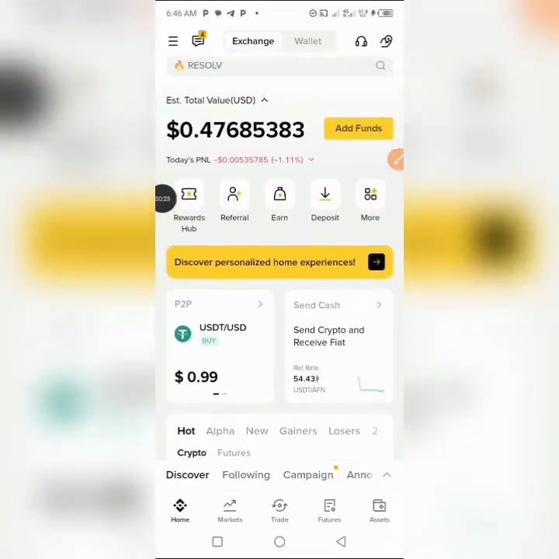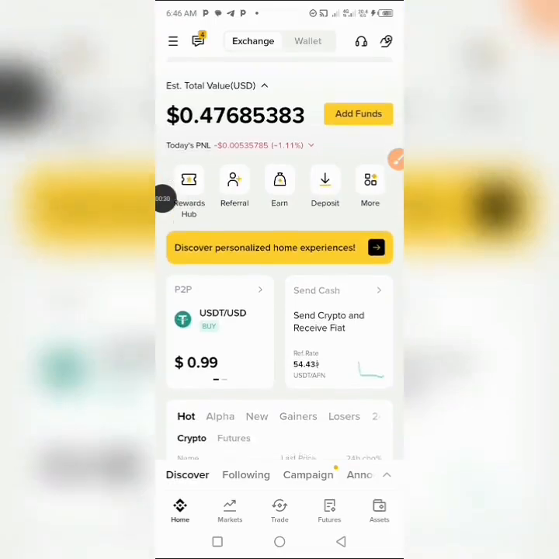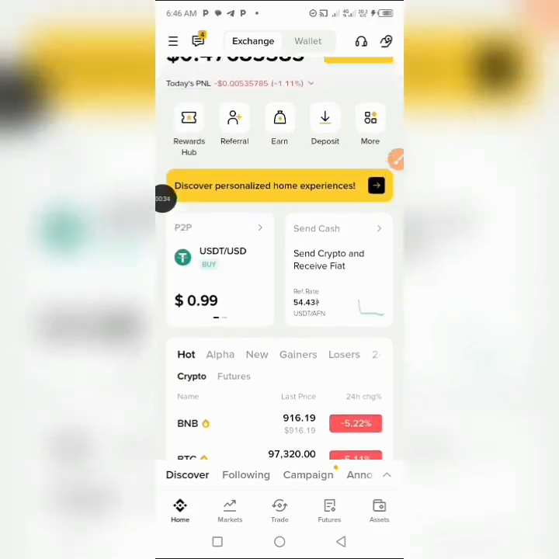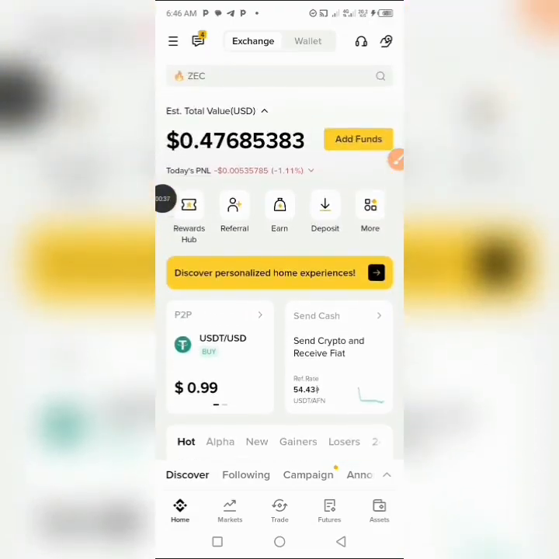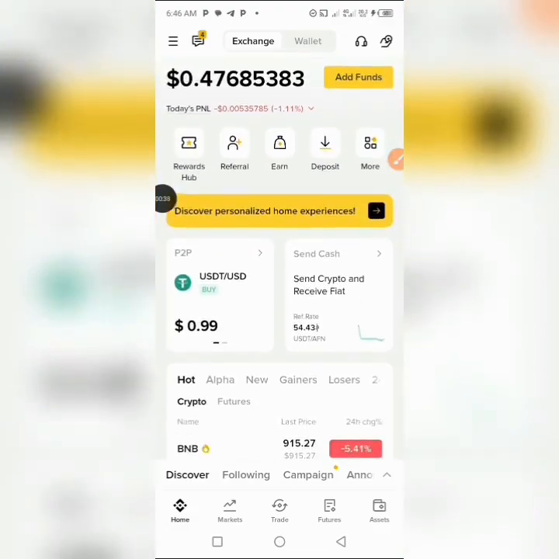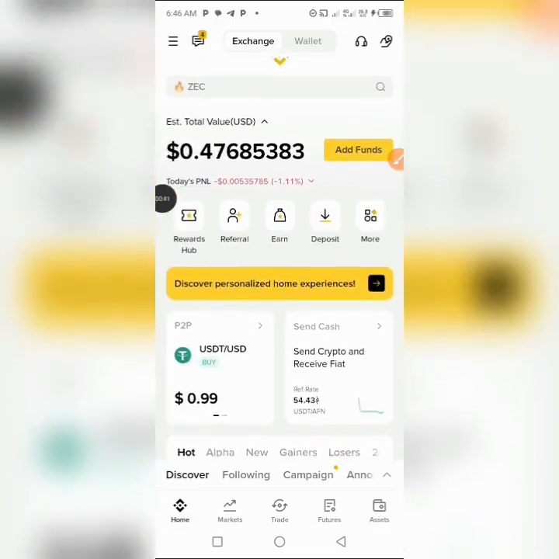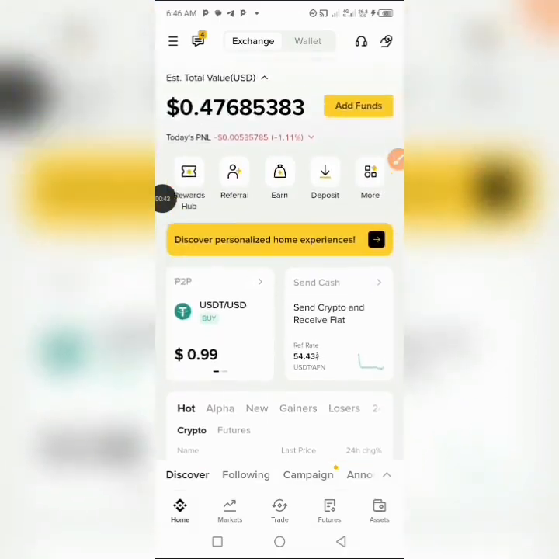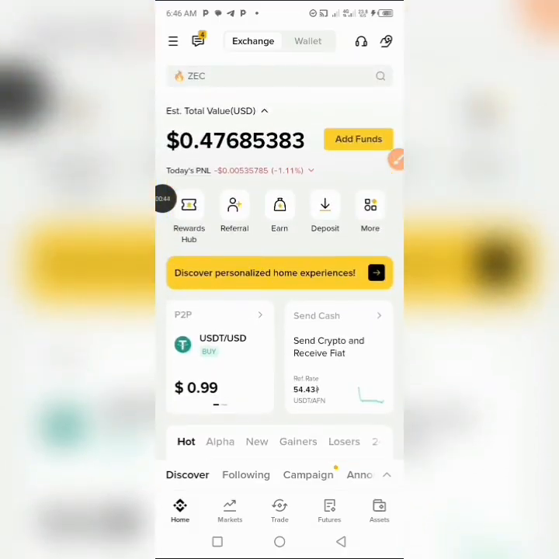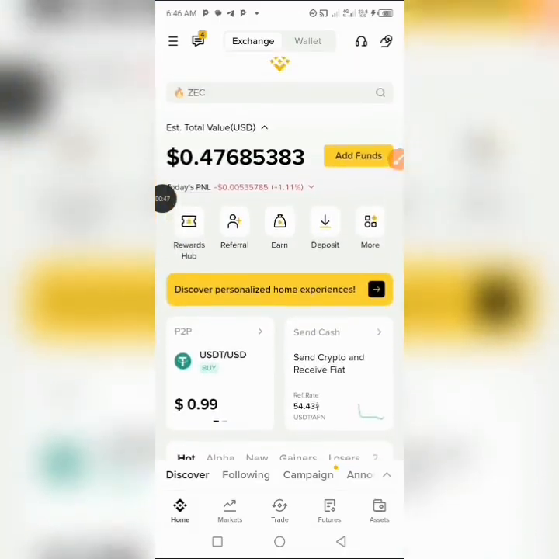So the first thing you have to know is that in Binance, if you want to send your tokens easily from your Binance to another Binance exchange, you can make use of two ways to do that. You can either make use of your email or your phone number and then the UID. You can see it's about 3 ways. So here in this video, what you'll be doing is this.